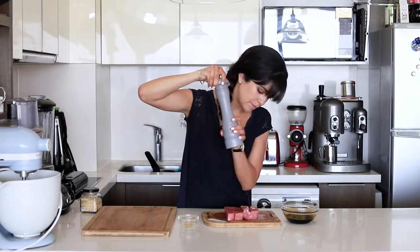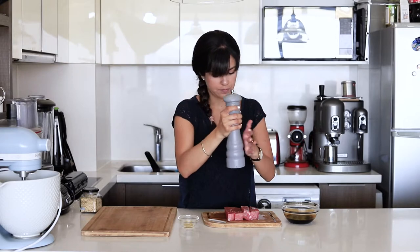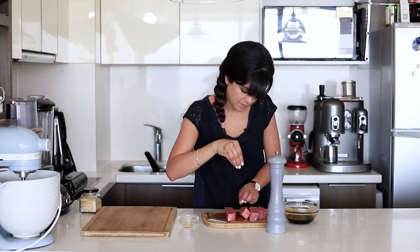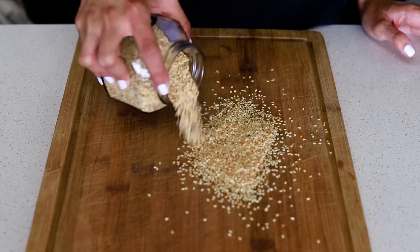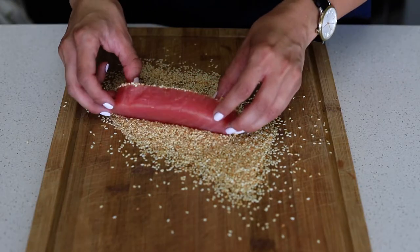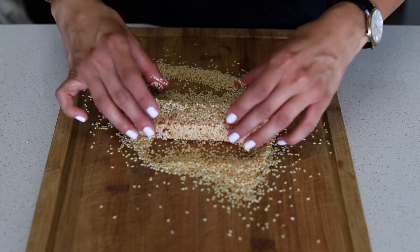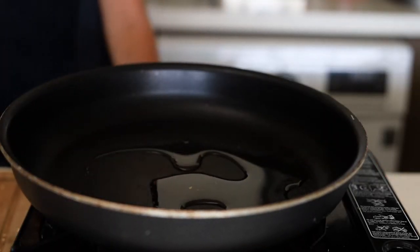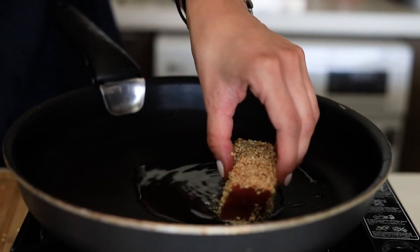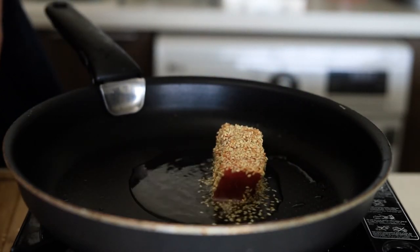So we add the sesame oil and then season with salt and pepper. Then you're going to spread the sesame seeds over a board, and we're going to roll our wedges of tuna over them so that it sticks using the sesame oil that we spread before. We sear the tuna on a pan that is really hot with vegetable oil, and you want to sear it for 10 or 20 seconds per side.